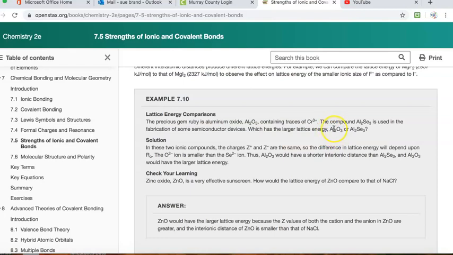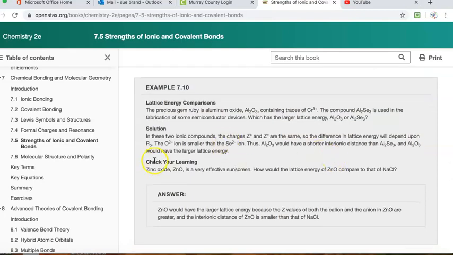Okay, so aluminum's +3 in both compounds. Oxygen's -2, selenium's -2. They're in the same group. But oxygen's higher on the periodic table, so that means its size is smaller. So the smaller the ion, remember your periodic table trends. You need ionization energy, you need to know atomic radius, and you need to know electronegativity or electron affinity, either one of those. You need to remember that from the last test, because it's applicable, of course, to these types of questions. You have to be able to compare two different elements and know that one's larger or smaller than the other. You have to know that.